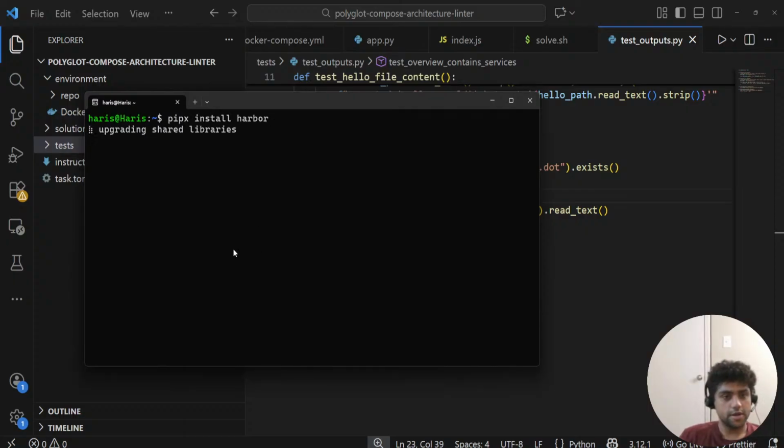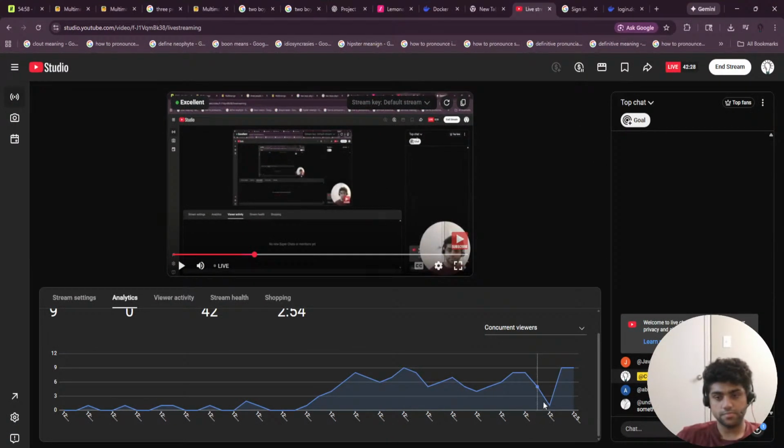Okay, creating shared libraries. This would install Harbor in its own virtual environment and expose the Harbor command globally. I'm going to wait until this is done.